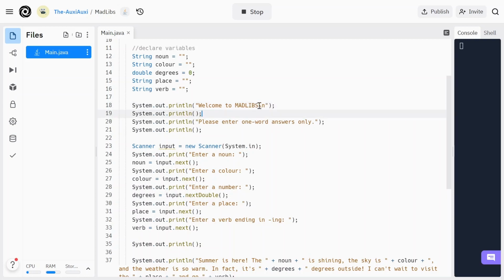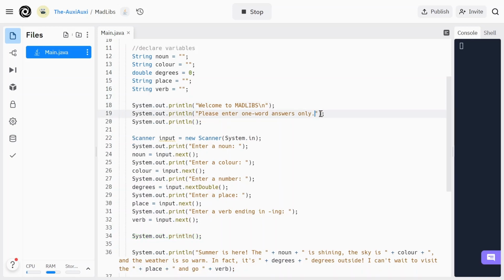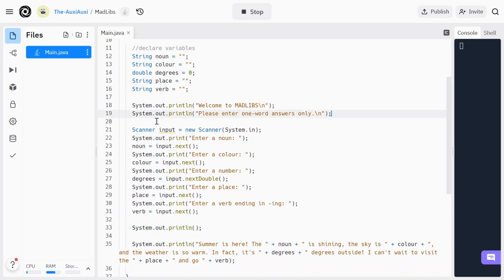And this \n is just the equivalent of this, but much shorter. So let's do that. A \, then an n. So we can save ourselves a bunch of text.